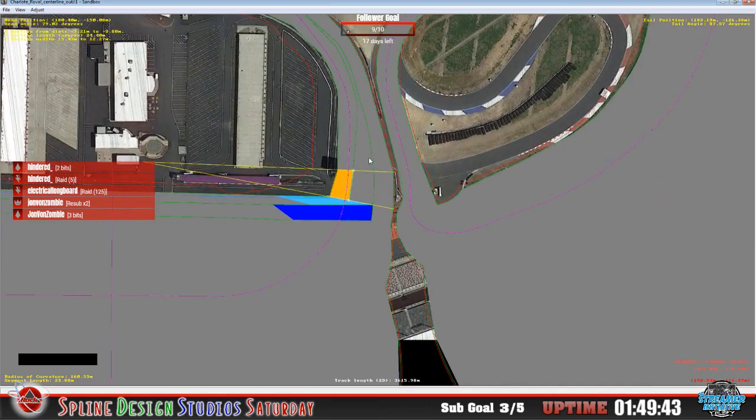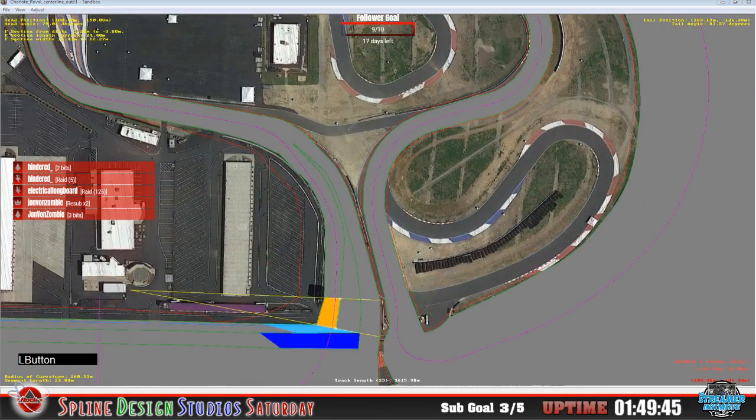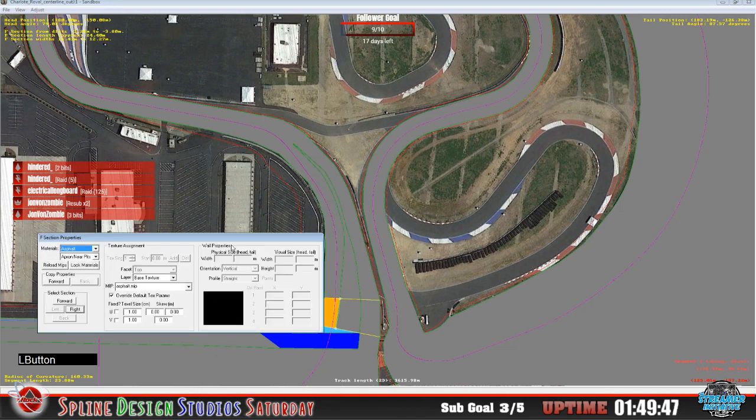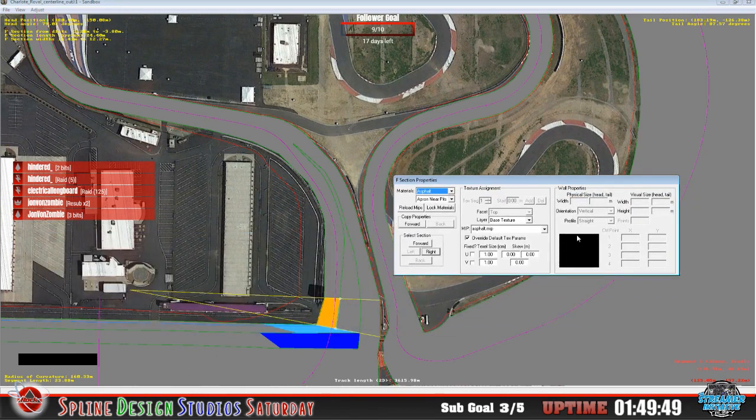Yeah, so let me show that again really quick. It's a really nice feature that the application does have. Once you've got everything set the way you want it, and you want to do that across several segments, you can just do the copy forward, and that'll apply the same properties all the way through. Then you can make adjustments, of course, after doing so.